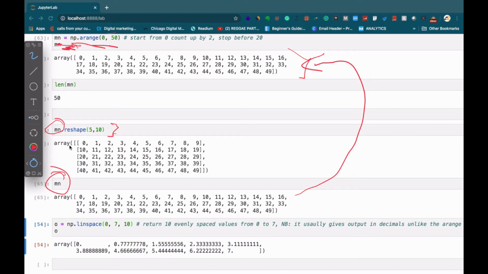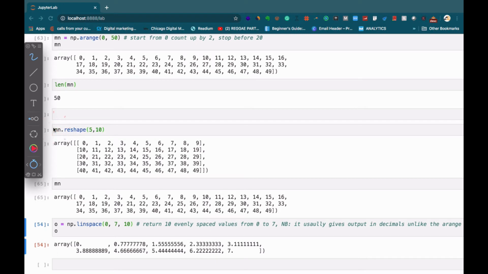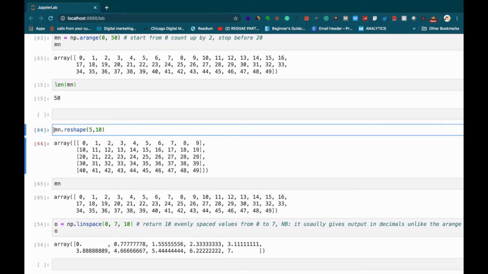If I want to store or save this reshape, I can create another variable here, maybe n or m. Then I'll store this inside there. That's one thing that I can do. So over here, I can create a new variable.